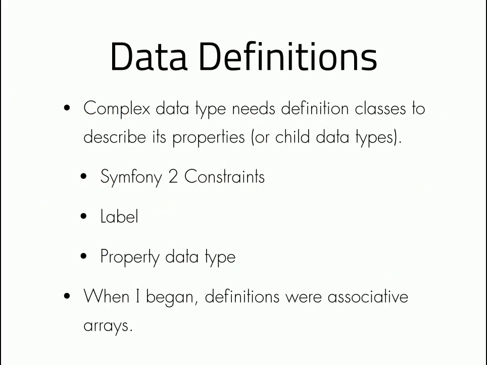All right, let's move on from this recursive stuff. So a data definition, again, is describing the complex data type, and it allows you to define for each property in your complex data type. If you're thinking of an associative array, for each key you can add things like labels and constraints. A constraint comes from Symfony. They have a constraint system, so each constraint is allowed values, or a mathematical constraint, a date constraint. So that's reusing the Symfony 2 constraint system.